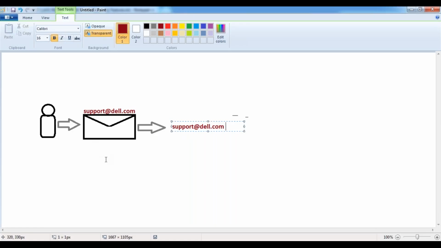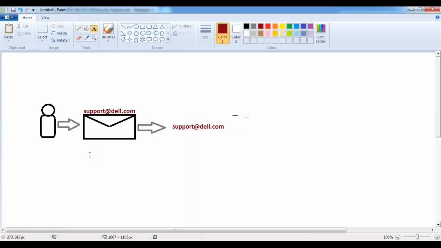Inside this email, we can specify the complete details. So whatever problem you're facing with the product, we can give the description of this particular problem, and then send this email notification to this email ID. Whenever you send this email notification to this particular email ID, this email ID is going to send the email notification to the Salesforce server.